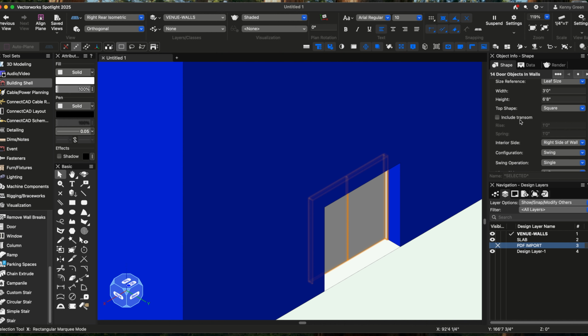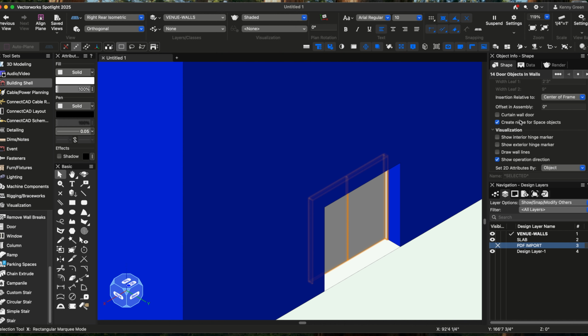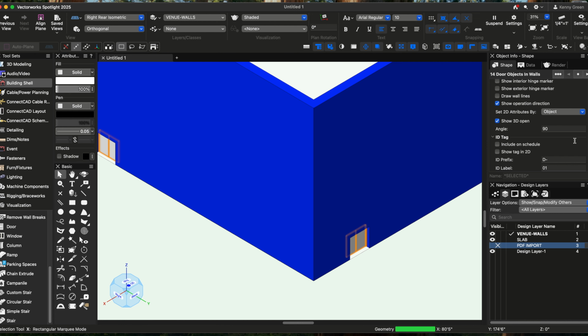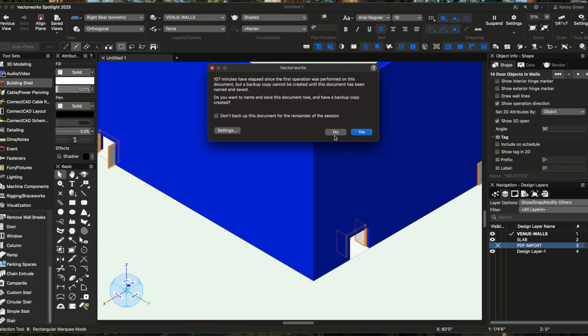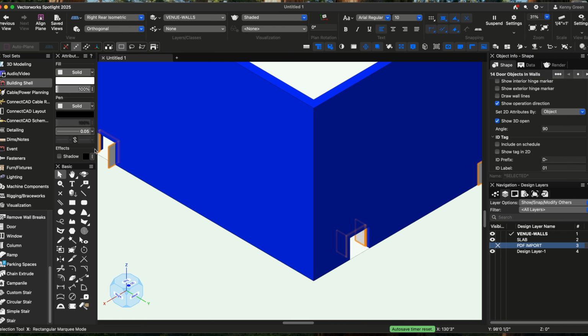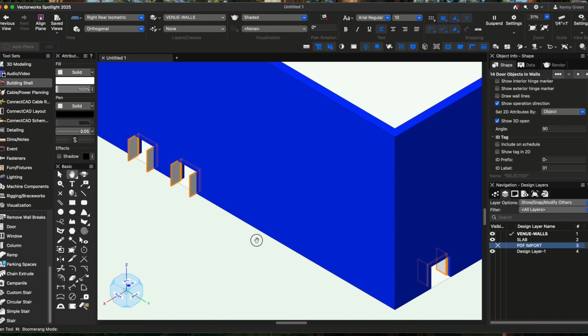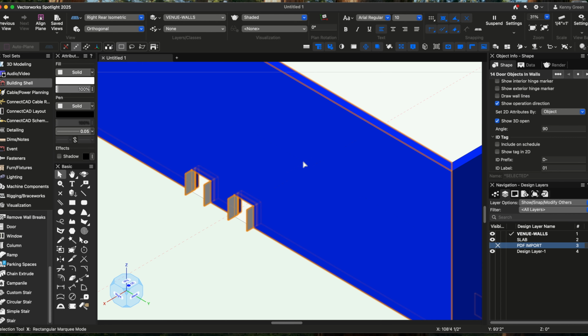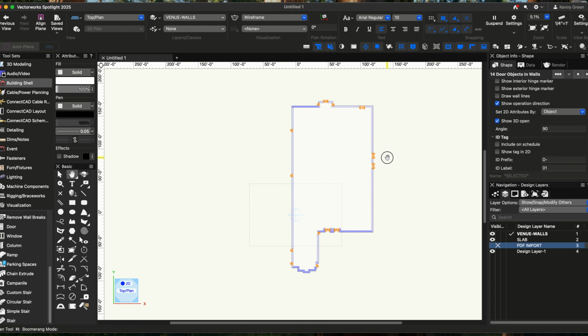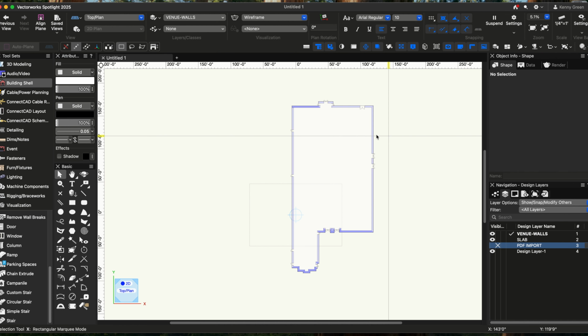And you're going to scroll down and you're looking for a button that says Show Open 3D. And what it's going to do is it's going to open all those doors for you. And it's going to open them to the angle that we have keyed in here. As you can see, they are opening at 90 degrees. So that's a way that you can open the doors if you want to show them open. And that's all of them, or just select doors, whatever you want. And here's our building with all the single and double doors and the slab in place.